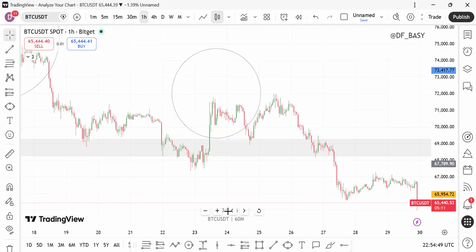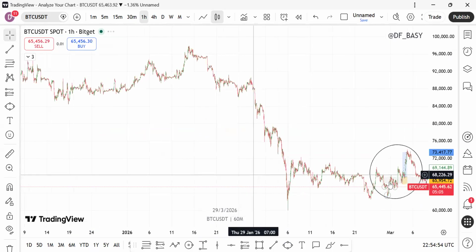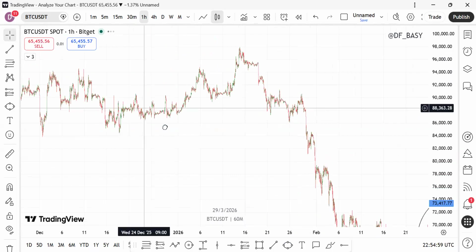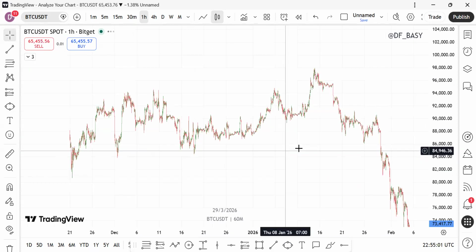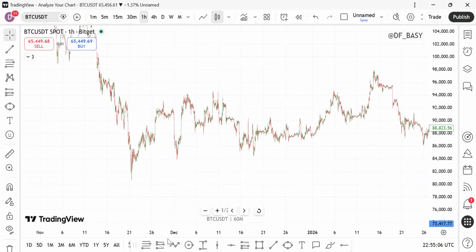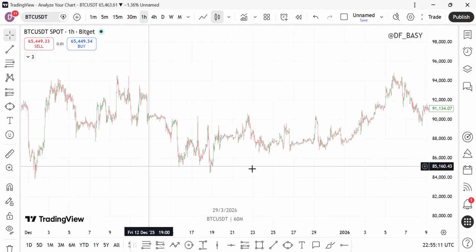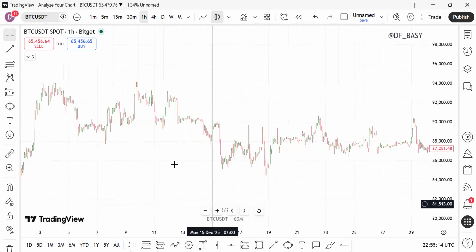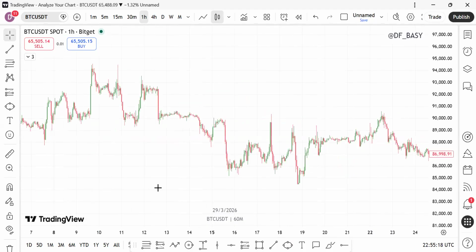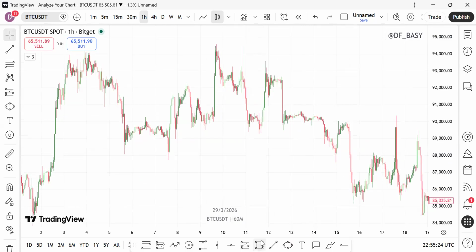So another, let me look for a head and shoulder pattern. So now this is like an inverted head and shoulder pattern. This is the one that's upside down, the one I just showed you guys now. Let me look for another one. Okay, I've just seen one now. Head and shoulder pattern, and mind you, these patterns print on the chart daily, and it is your ability to backtest and understand them and build your ability to identify them that will make you see these setups and these opportunities and leverage from them and make profit.